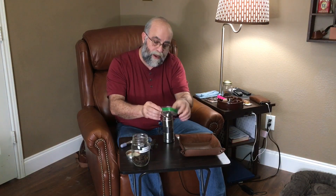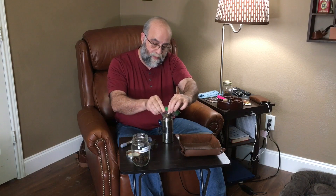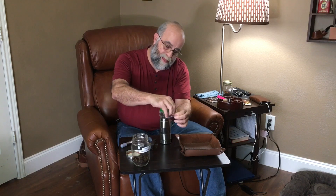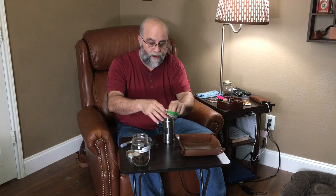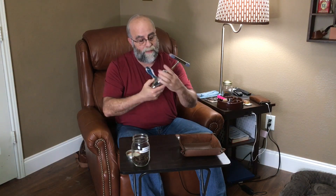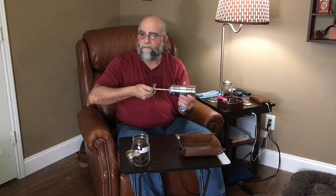I've got pretty much all of that in there now. I'm going to finish sealing it — notice that the Ziploc portion is at the top. I've squeezed all that tobacco in there and I'm going to squeeze it down just a little bit as far as I can with my hand, then put my lid in there. The first time I crank this down, I'm going to crank it to about as far as it can go and then leave it alone — I'm not going to keep cranking until I feel a whole lot of pressure.